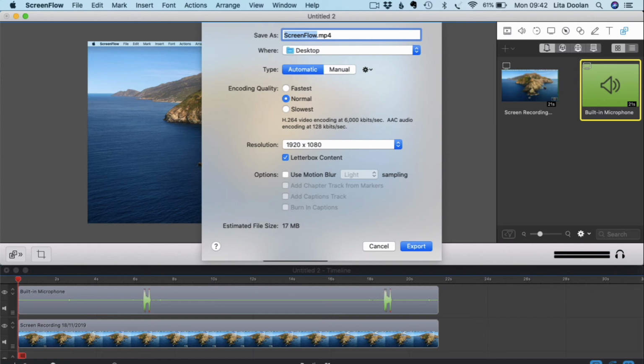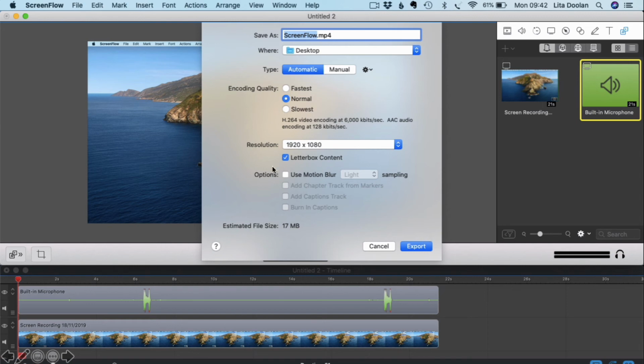Save it as something that if a student comes across that document and reads that, they'll know where they are. It's going to sound professional. So it could be introduction to guitar, whatever, but something nice and professional, and .mp4, that's great.